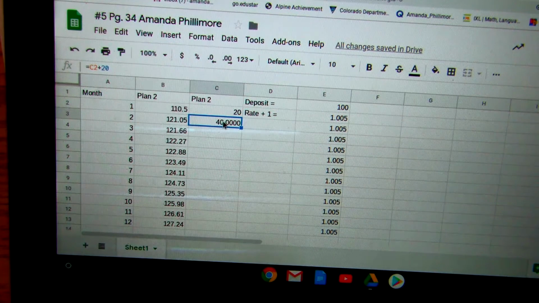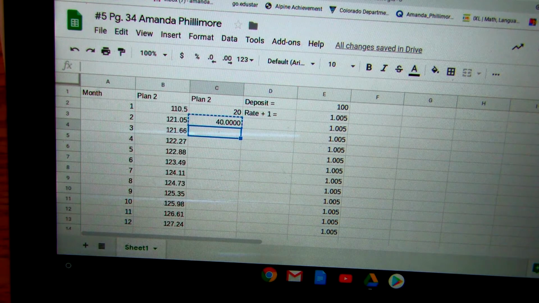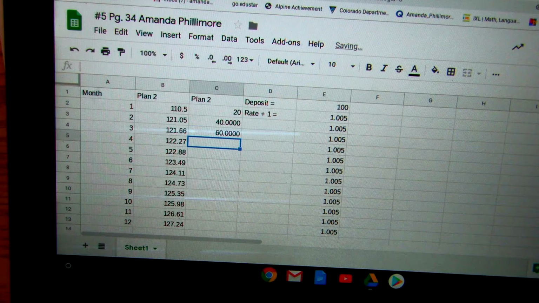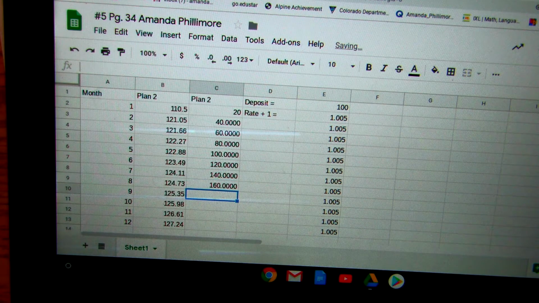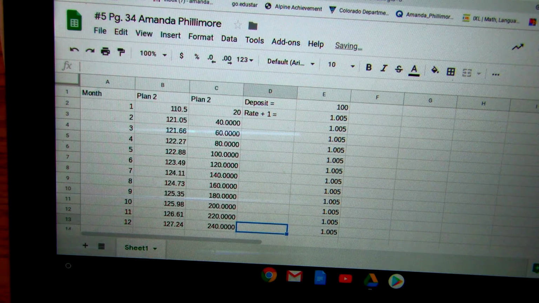Click Control C. And it'll show you a little dash line all the way around to let you know, hey, this is what I'm copying. And then go down below and push Control V. You can either go to every line and push Control V. Some people are finding that they can fill it all in by selecting it. I'm just doing it one at a time because that's what's working for me today.